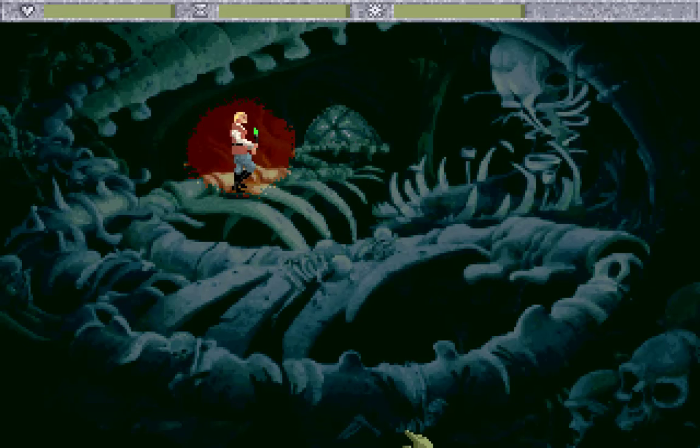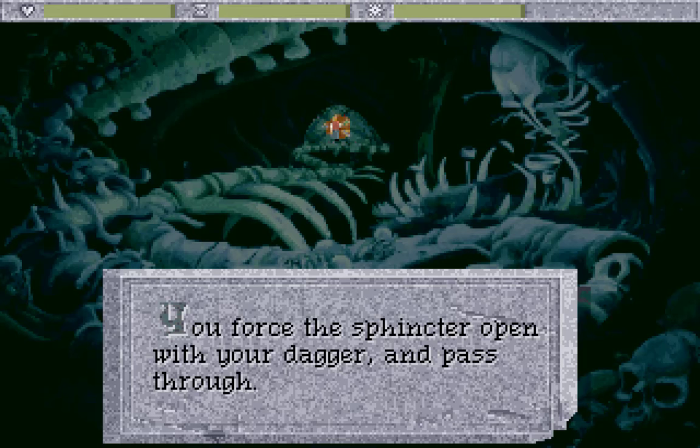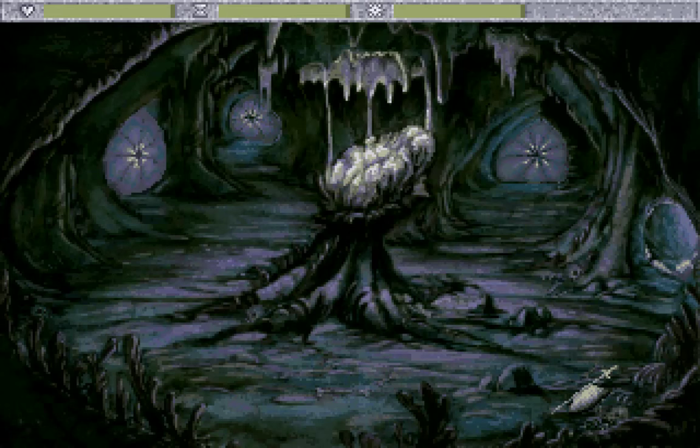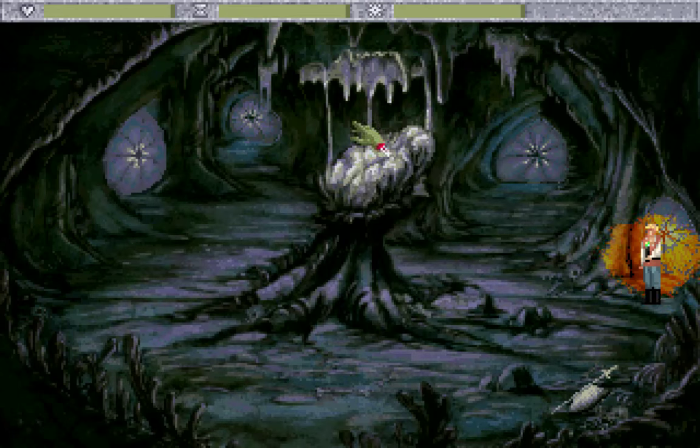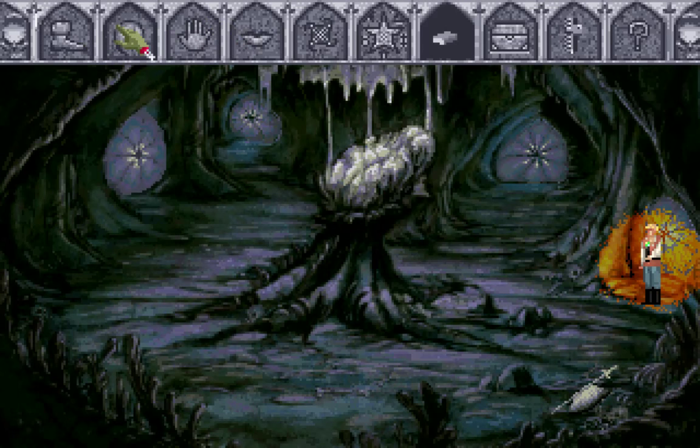Operate the door! Or valve, or thing. Maybe we'll be able to figure out where we are. Force the sphincter open with your dagger. The sphincter says what? Through. You've made it into a large chamber. Stone valves, like the one you just passed through, apparently block 3 other passageways. There is a huge stone altar in the center of the room, and an exit to the south. There better not be a giant creature up here with a hole in its chest.